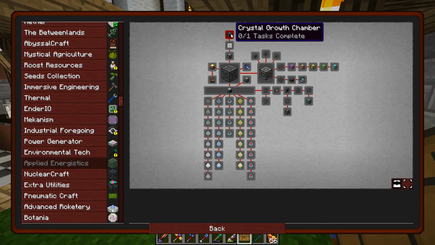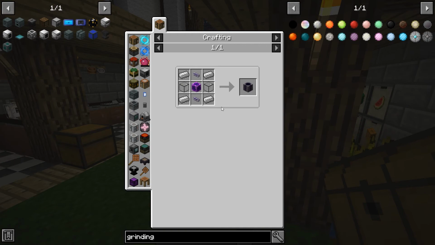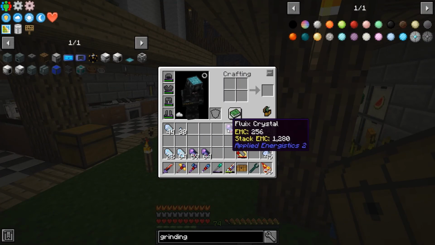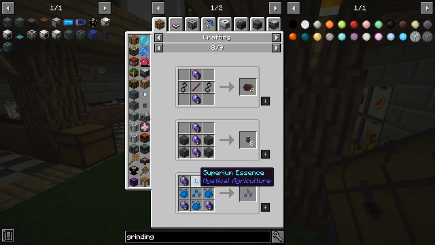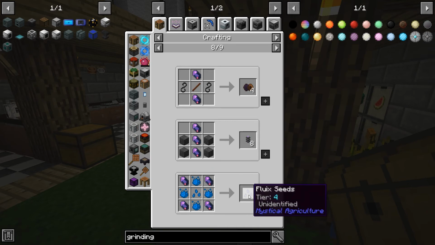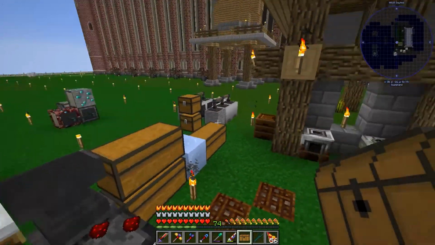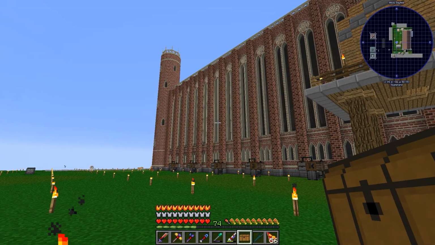The first thing that wants me to create is the crystal growth chamber. Oh, okay, whatever. Well, I need to make crystal growth accelerators. Flux blocks. Alright, we should be able to take care of this. I'm going to set aside 4 flux crystals because I want to be able to make a seed for this. What level do I need in order to make the seed? Oh, Superium, I do not have enough for that. I do eventually want to make a flux seed just to make it easier so I don't have to waste all of my redstone and nether quartz on all this stuff. But yeah, we're going to move on.